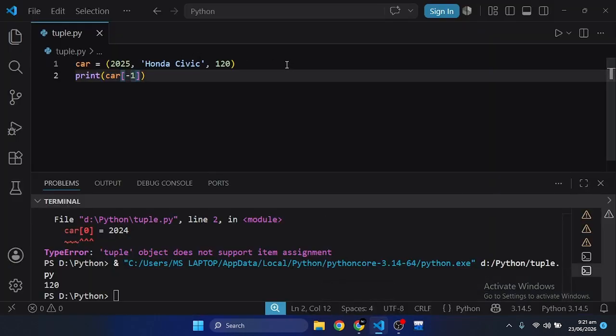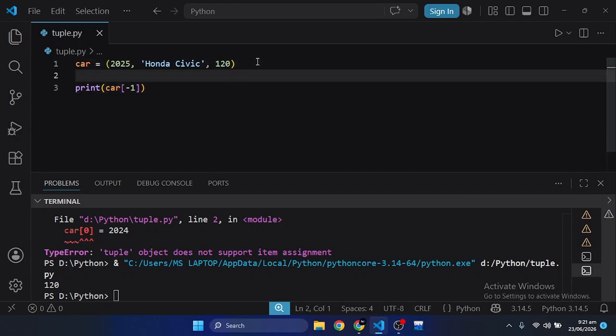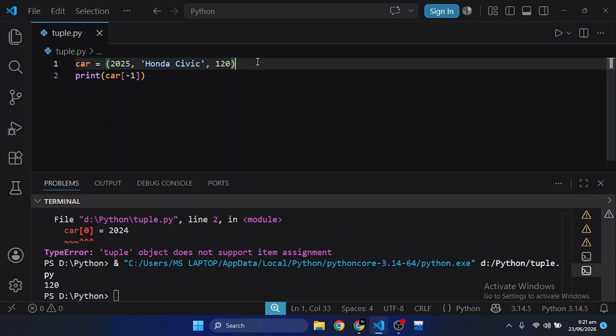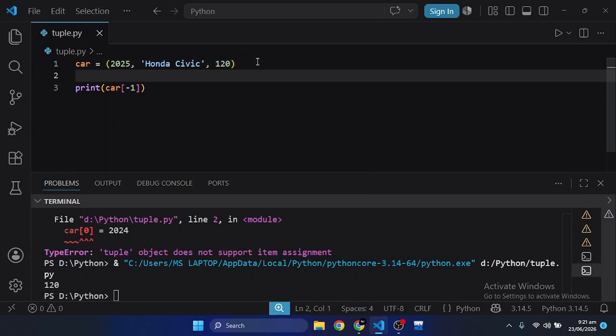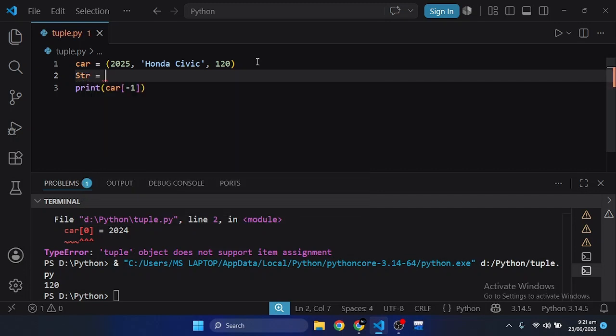And also we can convert other data types like str equal to leaf.